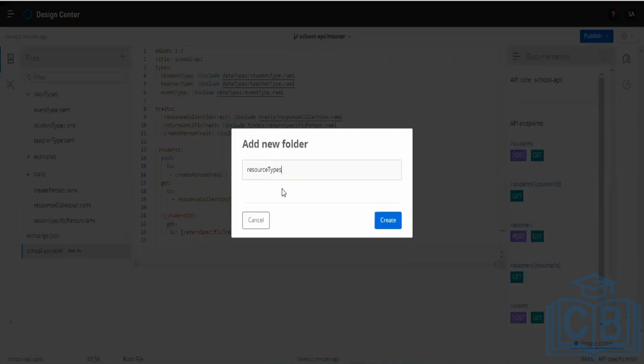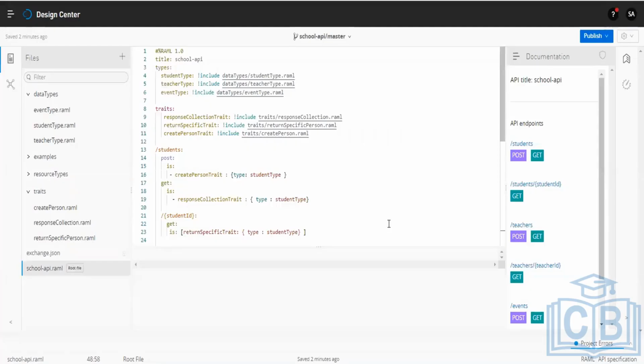But you're saying that if you know what you're doing, you can have one resource. Right now we have students, teachers, and events. Those are the three resources. If you define the resource type, there is one template. You pass a student to the template and it will be the code.